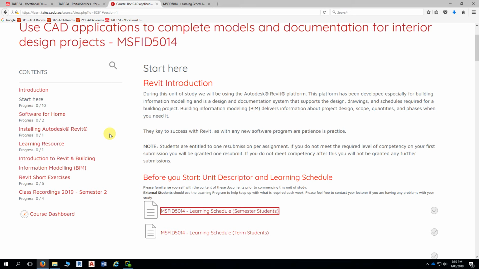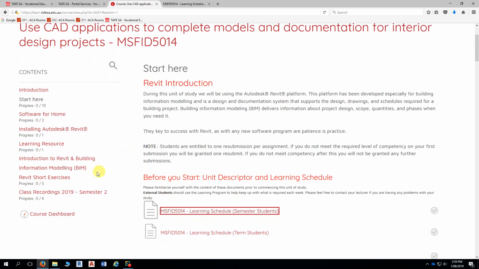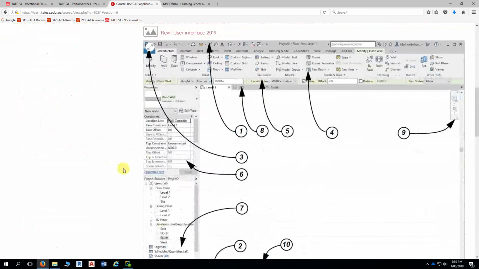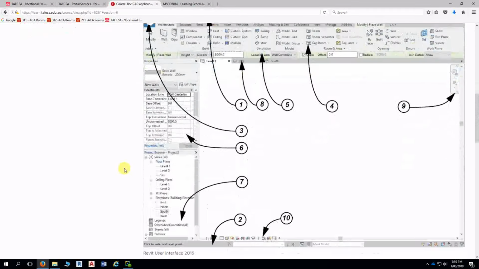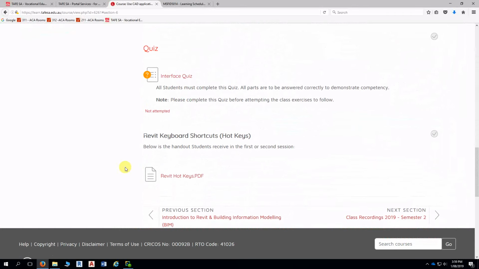Okay, so I guess we're at 4 o'clock. We're going to 4:30 today. We might look at finishing a bit earlier, but at this stage, what I'd like you to do is, back on the Learn site, go to Revit Short Exercises. Scrolling down here, the second quiz I'd like you to undertake is the interface quiz.